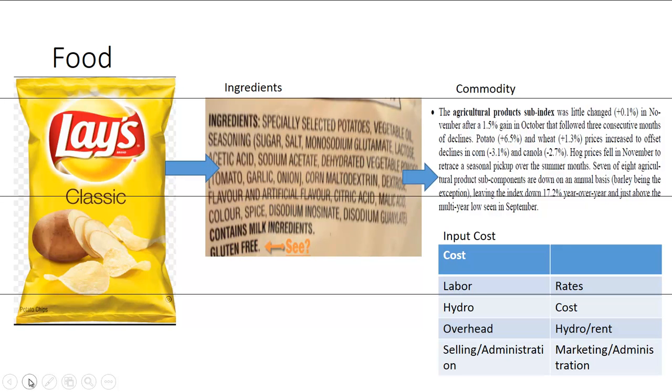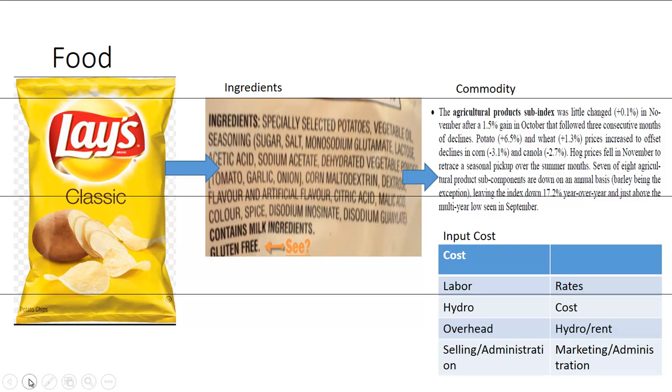The next thing you're seeing here is potato chips. A lot of us like to sit on the couch and eat potato chips. Okay, well that's driven by commodities. You got soy, which is the oil in there, which is driven by soy prices. Now you'll see to the right hand side, based on the RBC index, what's happening in terms of the value, the cost of potato, as well as canola and some of the other agricultural areas like corn. Again, a lot of that's driven by supply and demand and pricing. So that's where I'm getting into it a little bit.